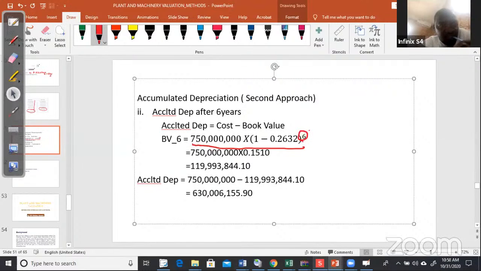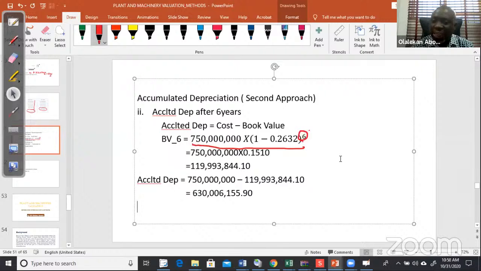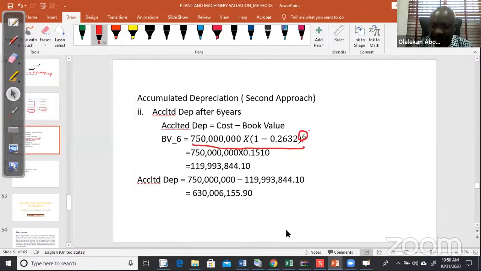What I'm saying is this: my observation about the question is that you're supposed not to be given the depreciable book value. You're supposed to be given the cost. If you follow your study pack from the beginning, that has been given, I think under the straight line method. You're supposed to be given the cost, and after you compute your depreciation all through the lifespan and remove all the accumulated depreciation from your cost, you'll be left with your scrap value.